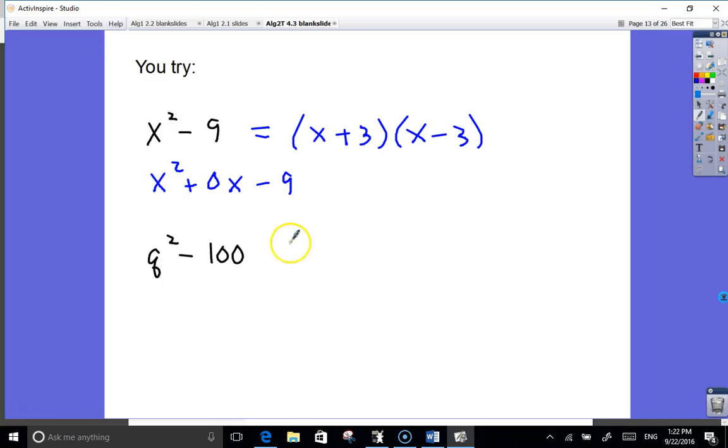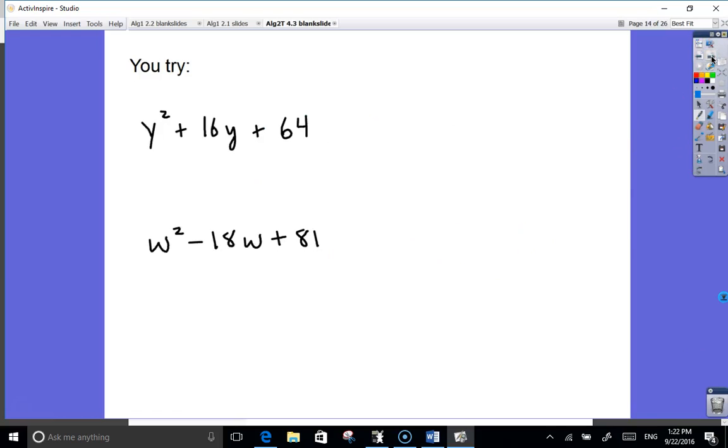Okay, what'd you say on the last one? Yep, in one order or the other. Doesn't matter. Okay, then try this one. Your first clue is you see the C is a perfect square. And you just see if the middle term adds up. If it does, you're good to go.